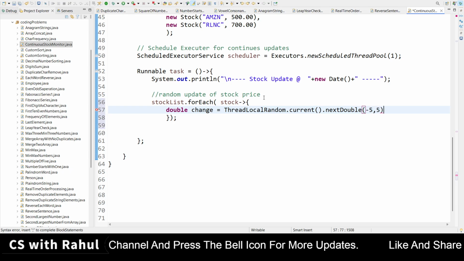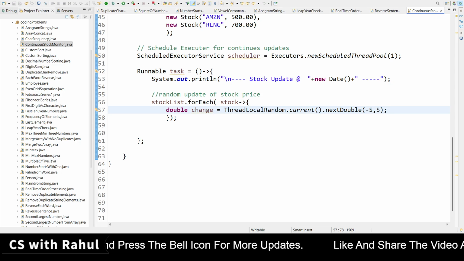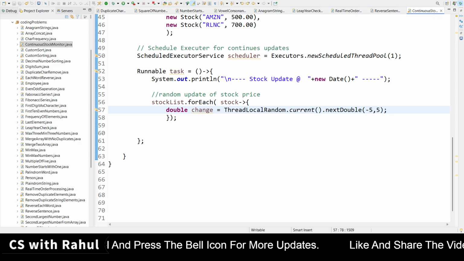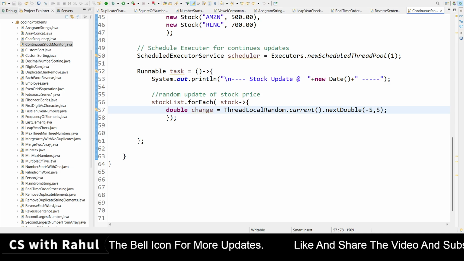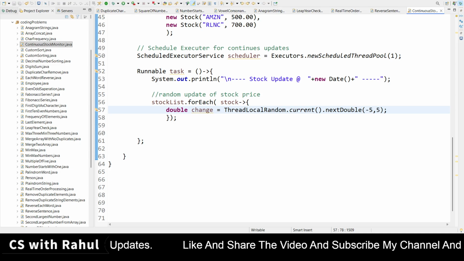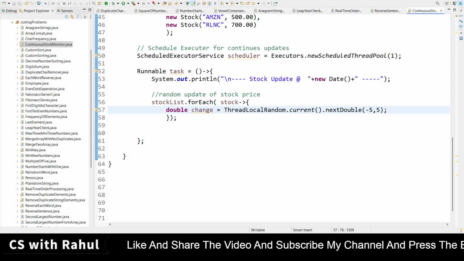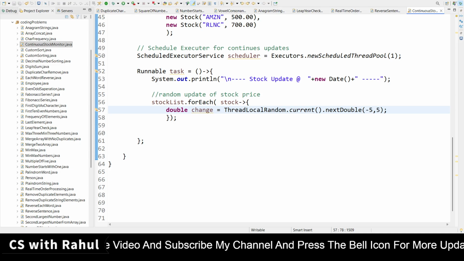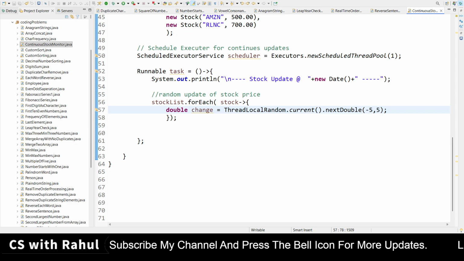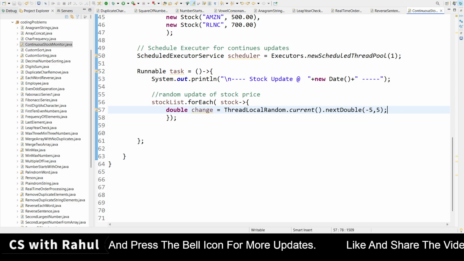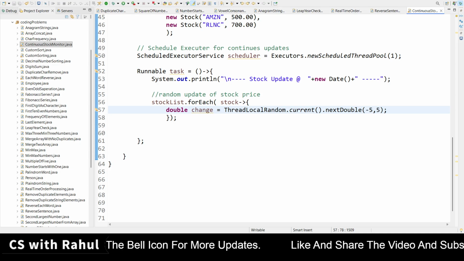By -5 or +5, either minus or plus. So why have I taken this ThreadLocalRandom? Because of the thread safety of the current thread, and this would return the price -5 or +5, and the same thing we will add to our stock, means whatever the current stock is there, that we will use here.